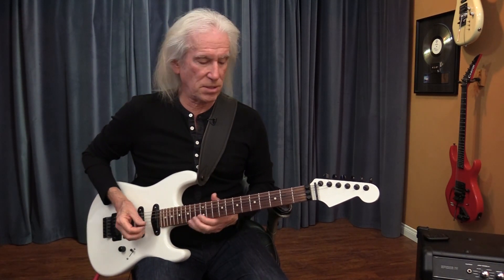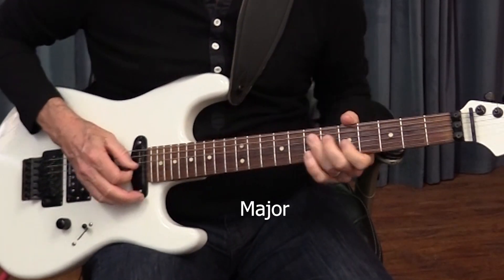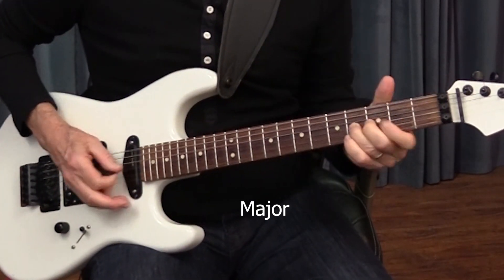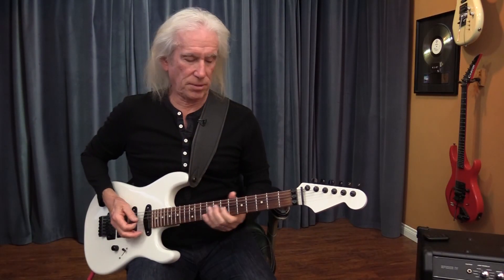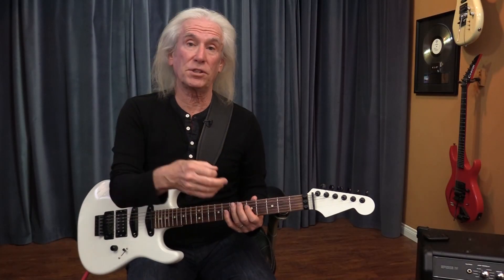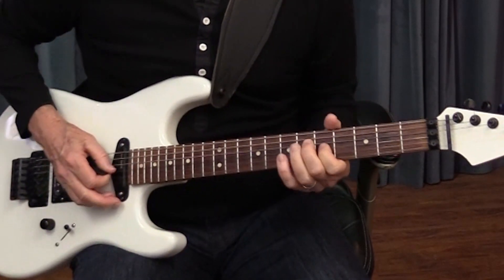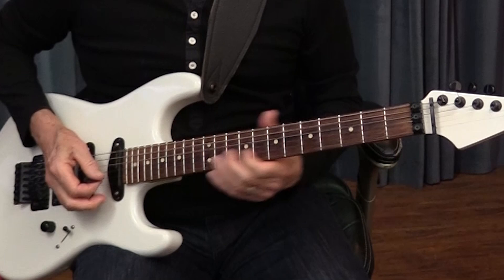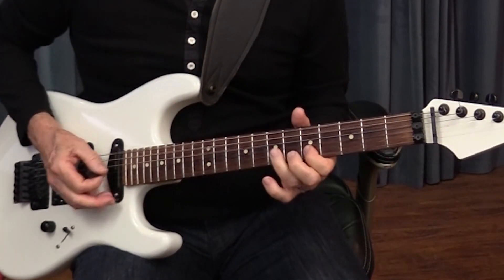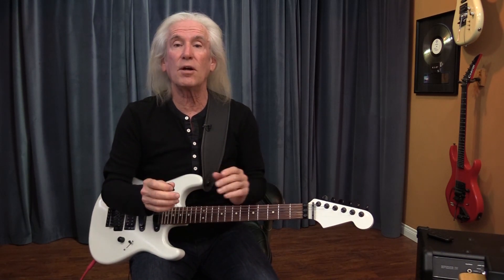So I will play a lead that goes from minor to major. We are doing the major type of thing. Now this is from the first lesson when I'm doing the flat five. Now listen to going to the Dorian. The techniques that I've shown in this series of lessons each create a particular type of melody associated with the scale.